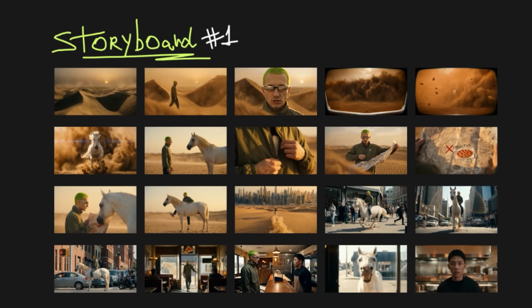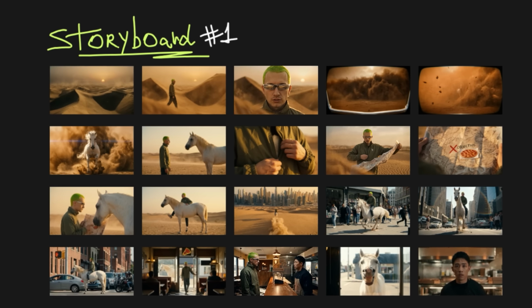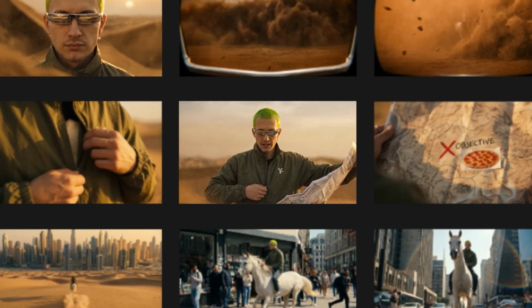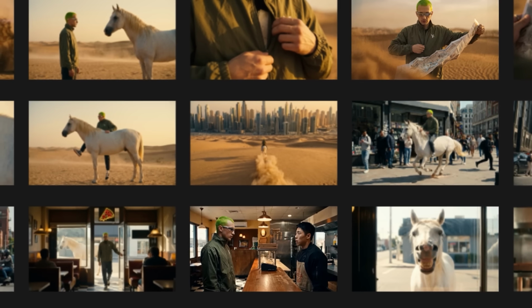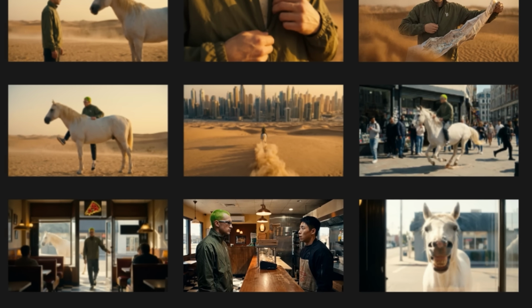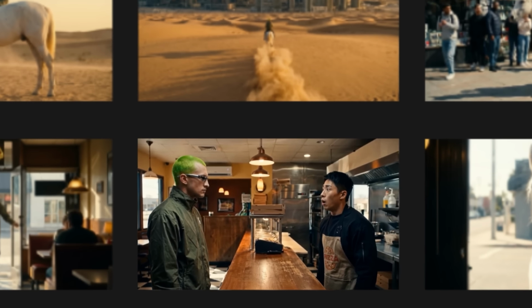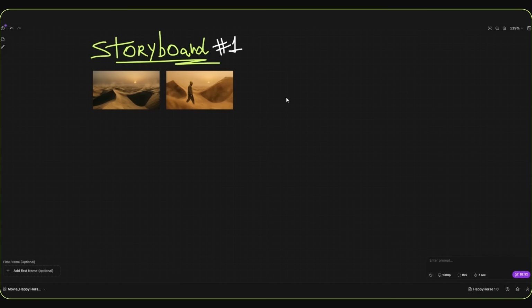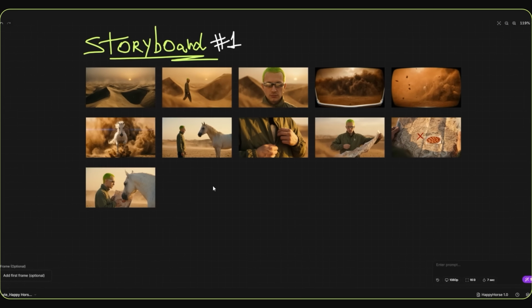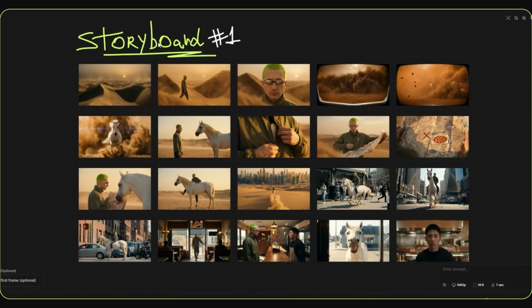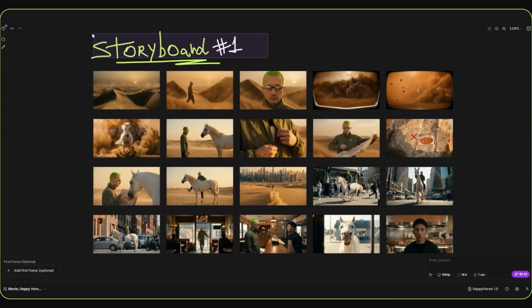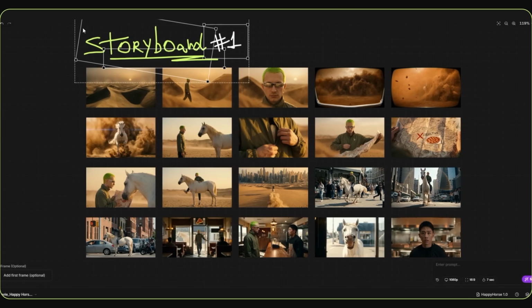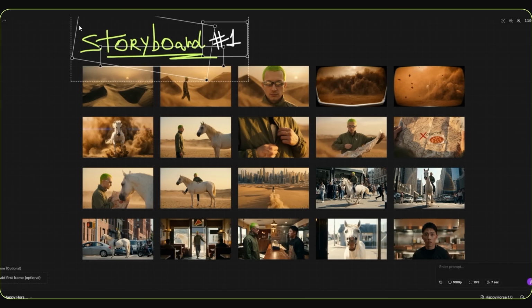Now, let's see what results we can get in image-to-video mode. For that, I'll be using my own workflow from the short film that appeared at the beginning to show a variety of results. And of course, I produced everything inside FlashBoards. First, I generated all the images using Nano Banana 2, then selected only the best results and added them one by one into a workspace I named Storyboard 1. I usually work this way because it keeps things more organized and gives you a sense of what the final video will look like before animating each scene.